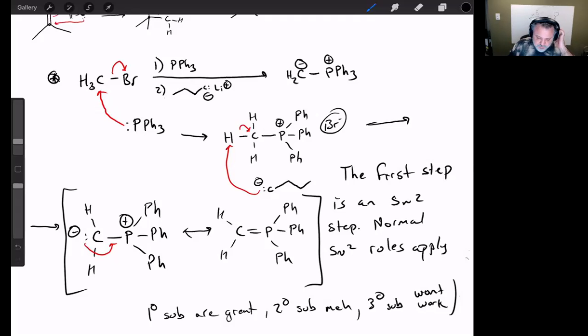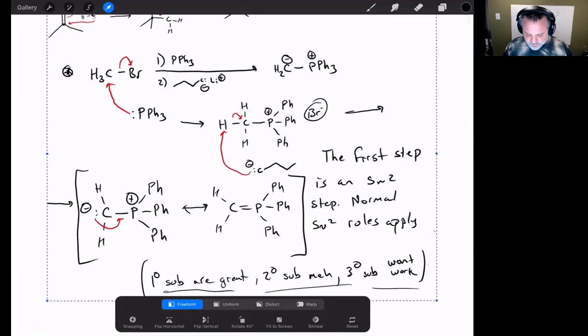So this is important to keep in mind when you're thinking about a Wittig reagent, especially when it comes to synthesis. We are going to be using Wittig reagents to do synthesis problems, certainly in the homework, certainly in your practice, and certainly on assessments. And so when you're thinking about that going forward, remember that that first step, and that's why we show you the reaction mechanism of how to create a Wittig reagent, is an SN2 step. And so all of those normal SN2 rules apply. Specifically, what we're thinking about is the substrate.